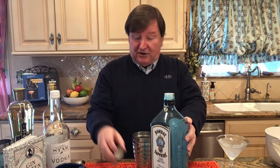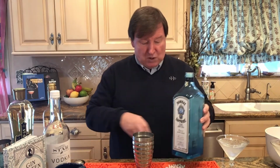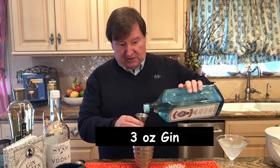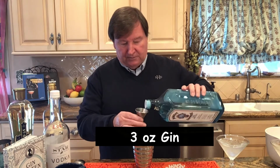Now, it includes 3 ounces of gin. And we are going to use Bombay Sapphire Gin because, as we've said before, it's full of florals and botanicals. Now, the key to martinis is cold. These spirits just came out of the freezer, so they're very cold, and that's how they need to be served. So we're going to go 3 ounces of gin for the Vesper.